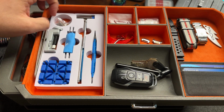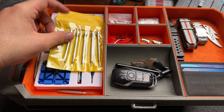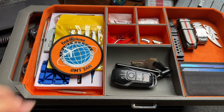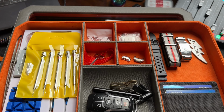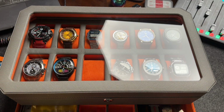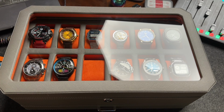So that's cool. And then down here, tucked down here, you can't quite see it. There it is. It's an extra spring bar tool. So all the watch related stuff is in here, except for this. I guess I could toss the patch on top, right? Do I toss the patch in there? I don't know. I really don't care. That will go somewhere. But this is a gorgeous little package. And I gotta say, for the price point, I'm pretty impressed. Let's chat about it and give you some final thoughts.